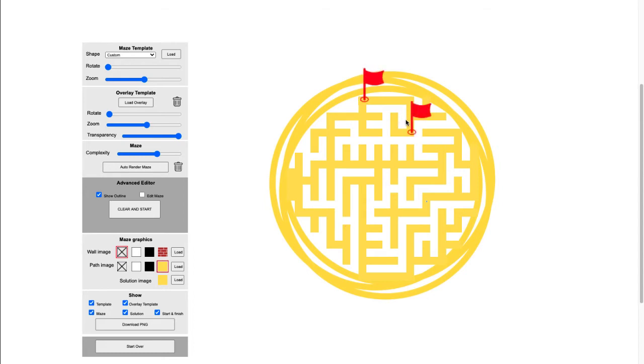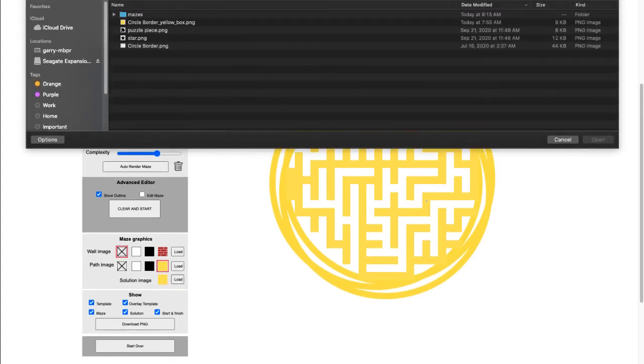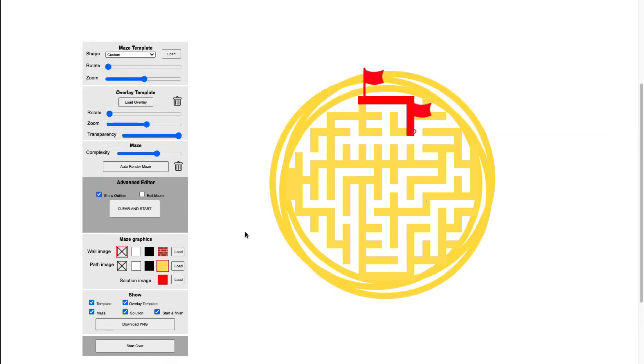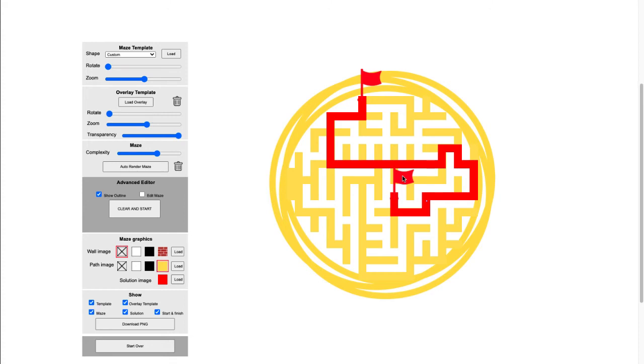And the reason there doesn't appear to be a solution is because the solution image is in yellow. So we can simply load a new solution image. In this case, we'll go ahead and just use red. And as you can see now, you have a red image solution that you can see when you move the flags around at any point in the maze. It'll find the solution, and the solution will be in red. Again, fully customizable just by loading the colors or other images.